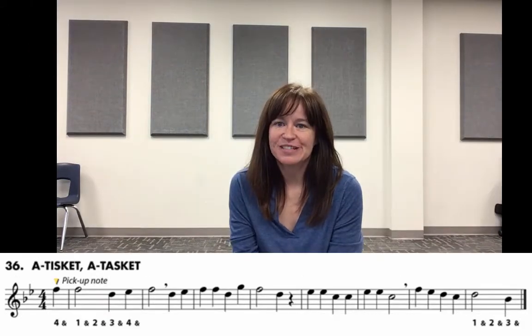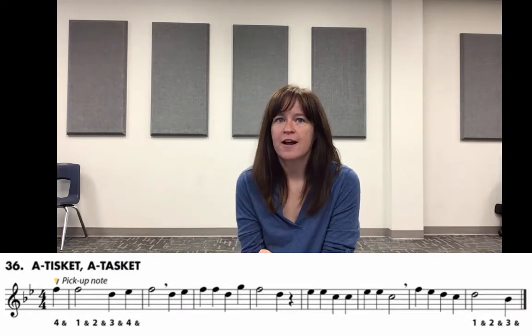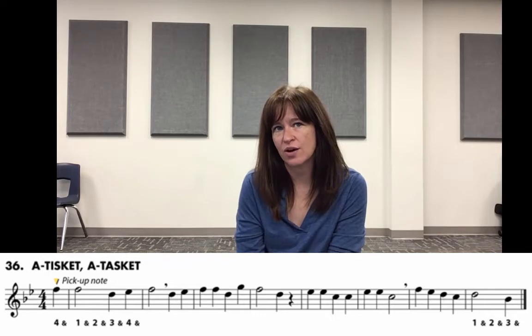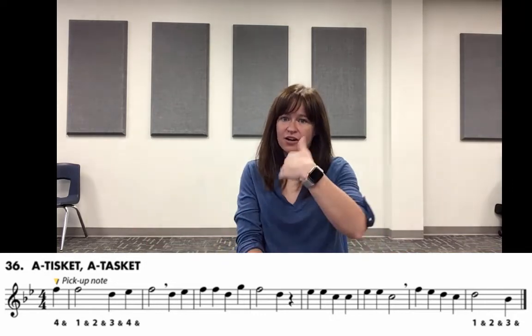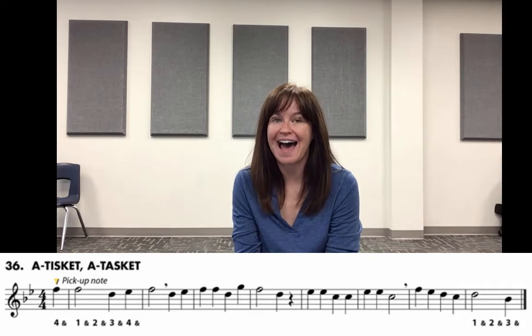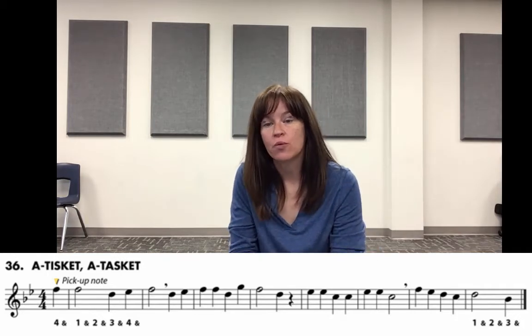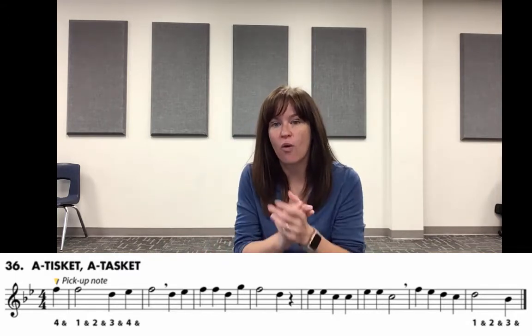A pickup note is any time you have an extra note right before the very first measure. So here we see just a quarter note on its own. It's not given a full four counts. And then we start a brand new measure. So this is a pickup note because it picks up into the first measure with the half note. So instead of counting one, one, two, we actually count four, one, two, three, four.